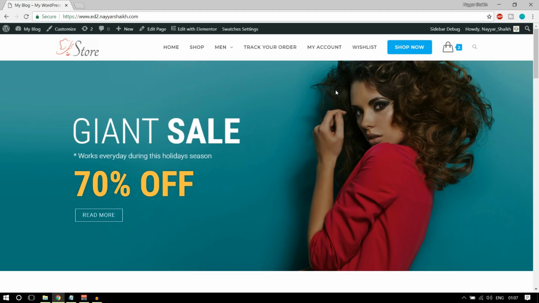Because an e-commerce website is a bit heavier than a normal website, we need a more robust and better performing hosting account. But I'll show you both the options. First let's see what I recommend, and after that I'll show you the cheapest option, a very decent and good option that you can begin with.